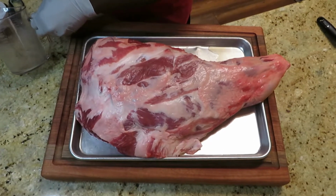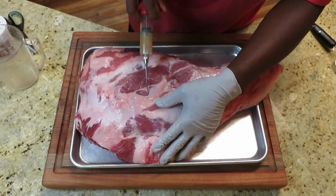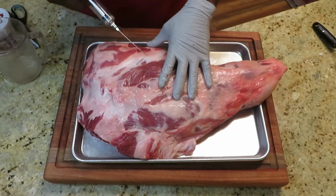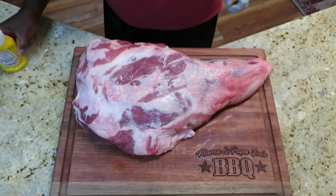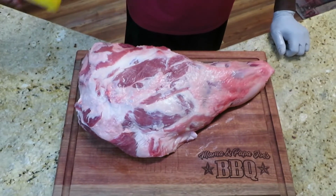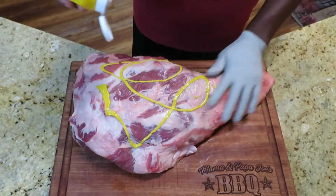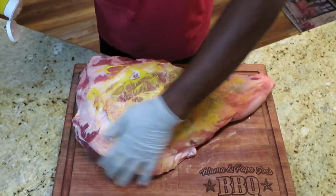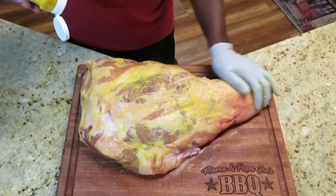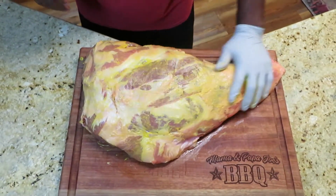And then we're going to let this just relax for about 10 or so minutes. This allows for any injection that wants to run out to do so and not take our rubs with it. Roughly 15 minutes for that injection to settle, and a little oozed out, but not enough that it would be worrisome. I like to use a binder. A little bit of yellow mustard. My favorite is Heinz. You're welcome to use whatever type of binder you choose. It can be oil, it can be your injection. And this binder simply allows your rubs to stick.